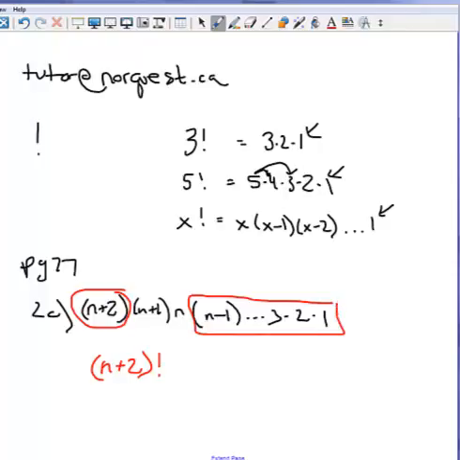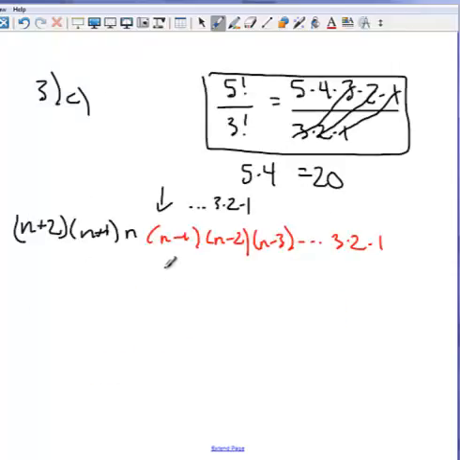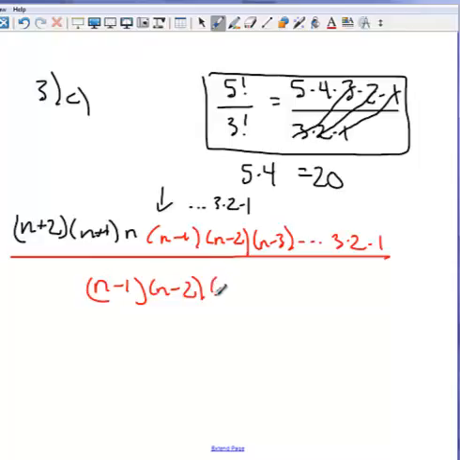So in this particular question, they're saying, what did this number get divided by in order to eliminate all of this stuff? Well, quite simply, I'm going to put a denominator here, and I'm going to say everything in red has been eliminated. So n minus 1, n minus 2, n minus 3, all of this stuff must have existed in the denominator in order to cancel it out. There's no need to write it in such an expanded form. That's really just n minus 1 factorial. That must have been in the denominator.